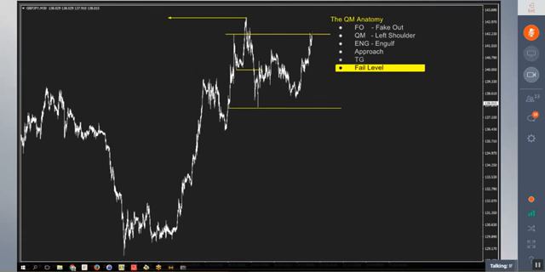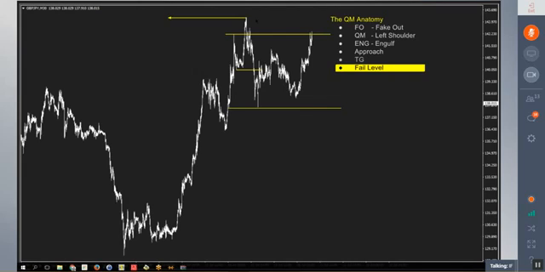Alrighty. For me, if I'm going to take this Quasimodo trade, I know that there is also the possibility that there's a set of orders in there at the very high, and I also know that if this high did not get to the MPL of the actual level we're reacting from, I could be looking at a diamond. We could be going up higher than that to the last set of orders. Now, for me, if I take the trade here, I am taking a Quasimodo trade, and that's it. That's all I'm taking. I'm not taking a higher time frame trade here at all.